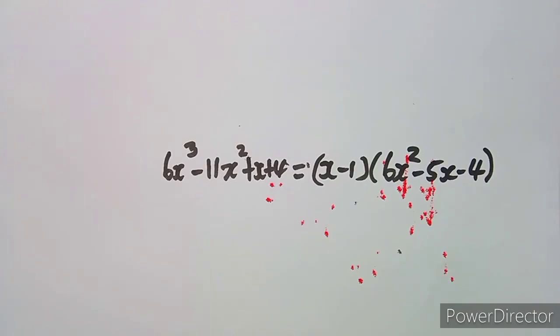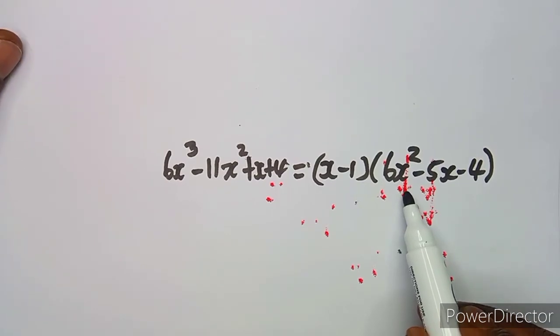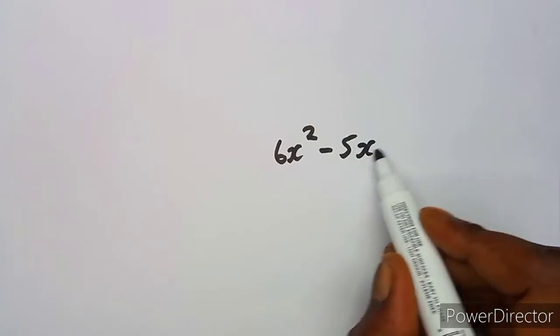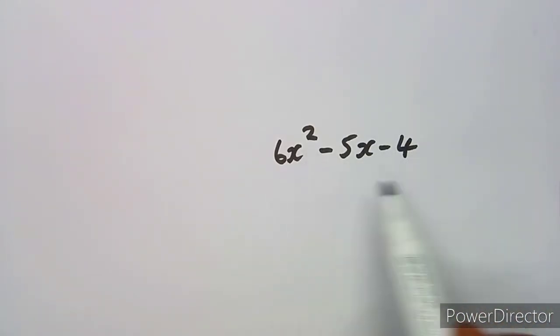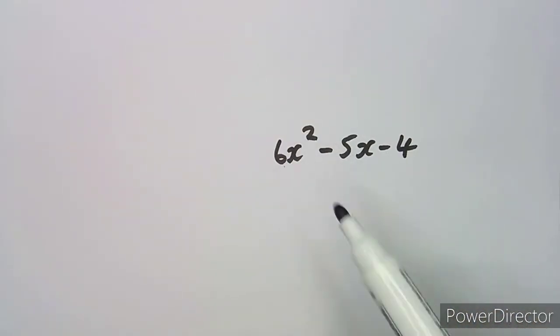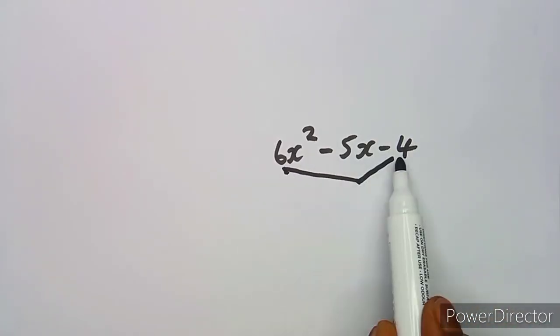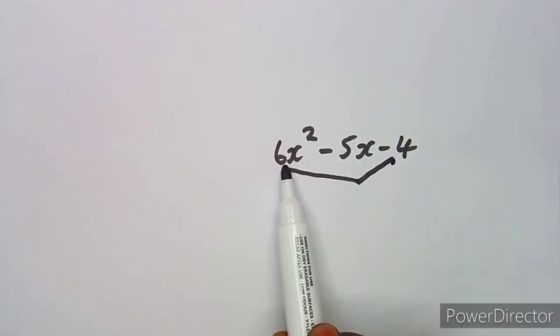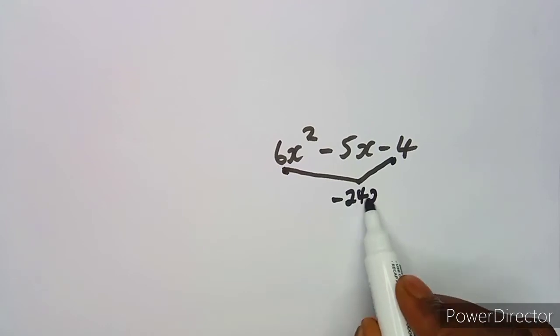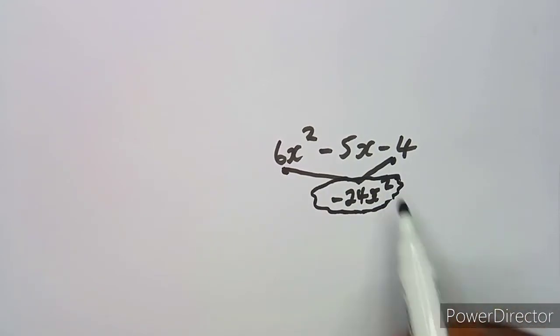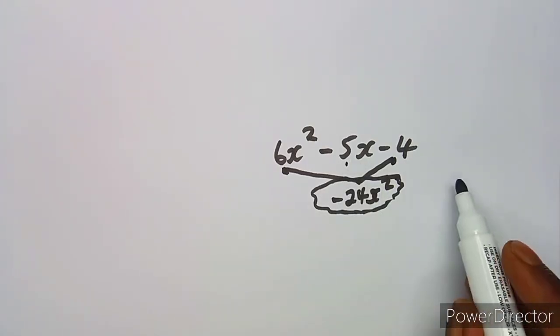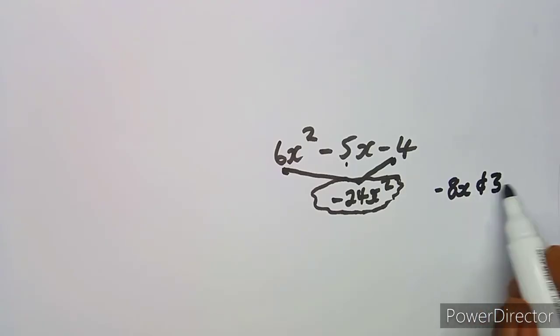So definitely I can't just say this is my final answer. I have to try and factorize. All right, so we have to factorize this. What can we do? Let's maybe just do it aside. It can help us because this is a quadratic that we are supposed to factorize again. So how do we factorize a quadratic, guys? Remember, there's nothing that is common, and the coefficient of x squared is not a 1, so we have to do the longer way of multiplying the first term and the last term. So remember, multiply the first term and the last term. That's 6 times negative 4, which is negative 24x squared, like this. So we need two factors of negative 24 that are going to give you a negative 5. So which are these terms? We've got negative 8 and 3. Let's just try this, guys.